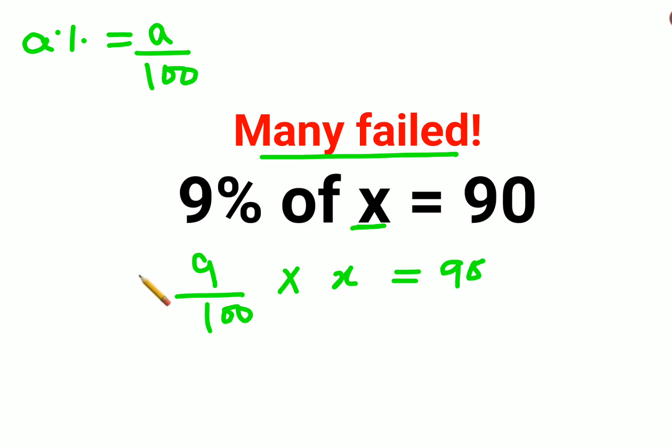Now in order to find the value of x, we need to shift all the numbers on the other side. So here we will multiply both sides by 100 and divide both sides by 9. So here these are cancelling. This is also cancelling, all you're left with is 1 into x that gets you just x equals to, this is 1s and 10s. So answer comes out to be 10 into 100, that is 1000.